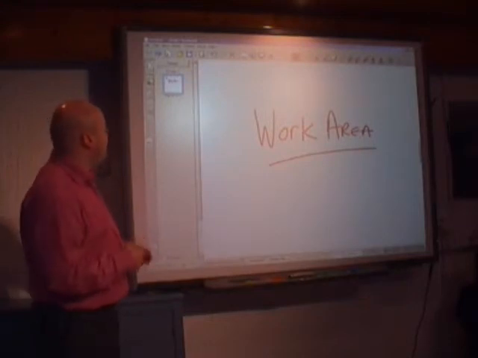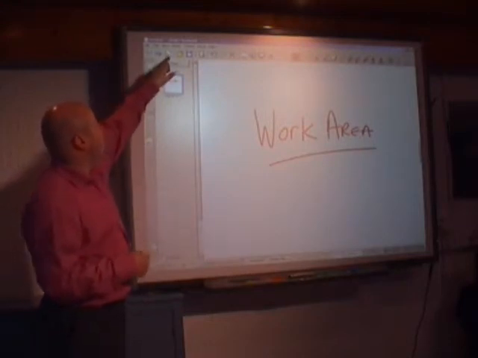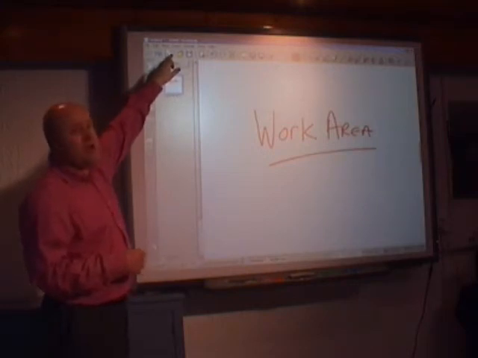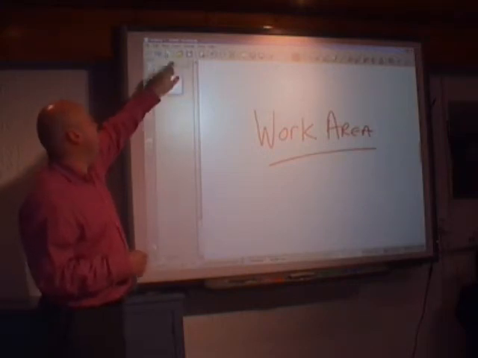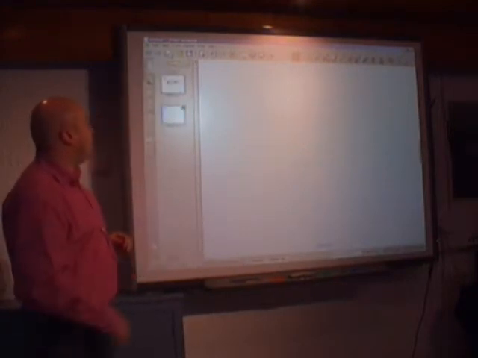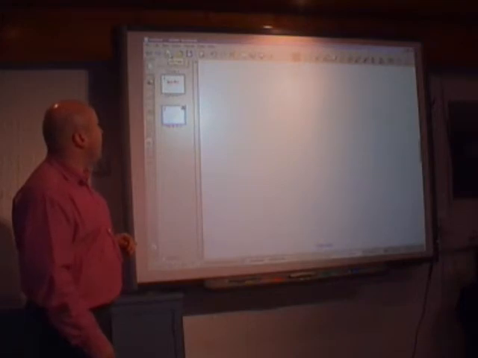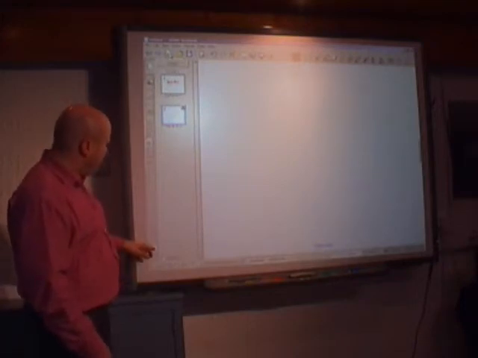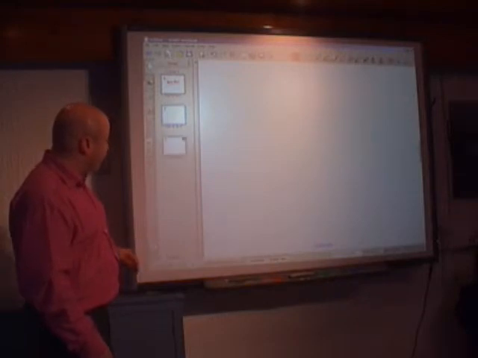The first way is by going up to the top of the board. You'll see there's a plus logo here to tell me that I can add an additional page. So if I press on there, you'll see an additional second page is created. I can create another page by pressing the same option down here, which is for adding a page, which is a green circle with a white cross in it again. If I press on there, it brings up a third page for me.